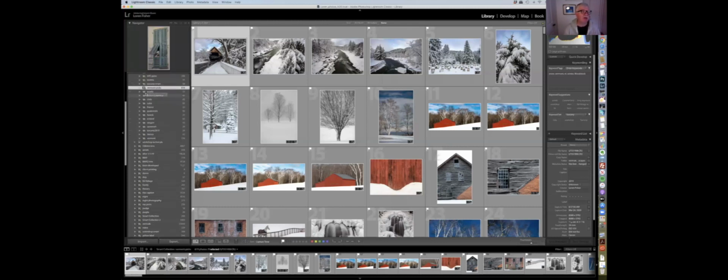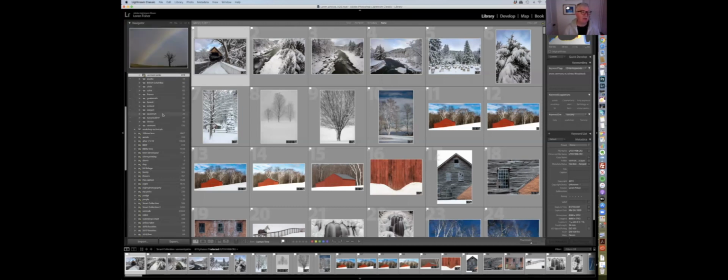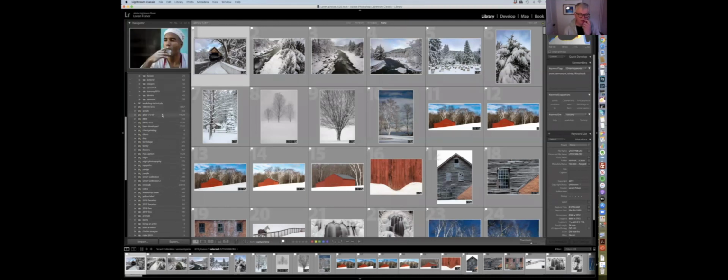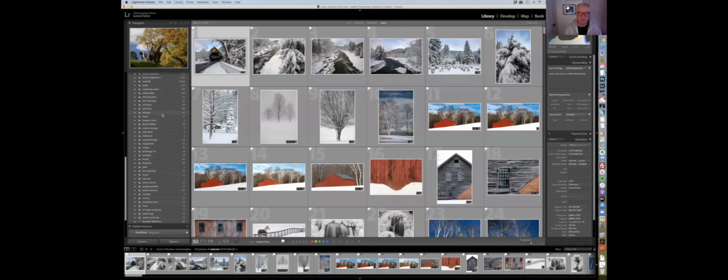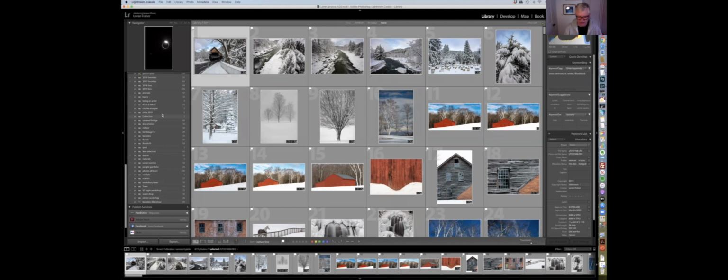So you notice I don't have all of mine synchronized, because that would be too much. And you only get so much room on the cloud with the Classic version. So Classic is still the way to go, unless you're doing a lot of mobile work and shooting things with your iPhone a lot, or whatever mobile device.